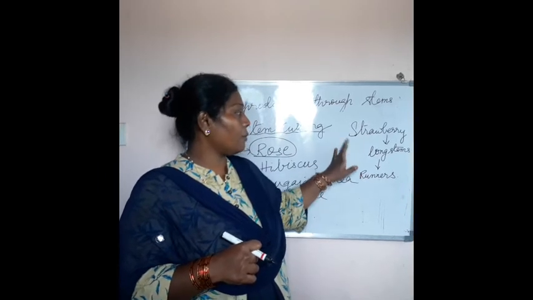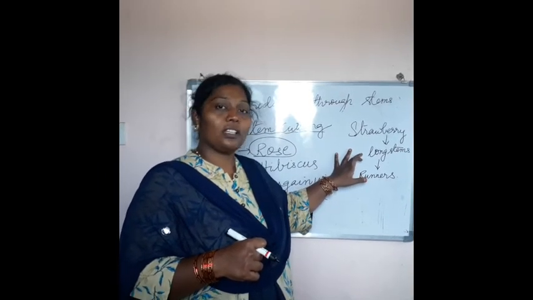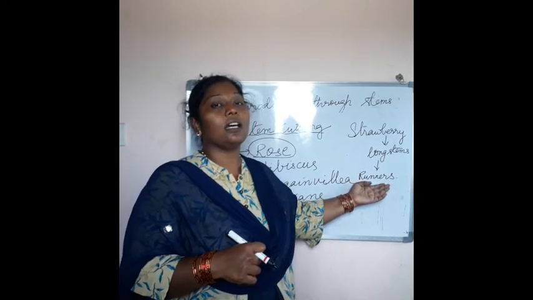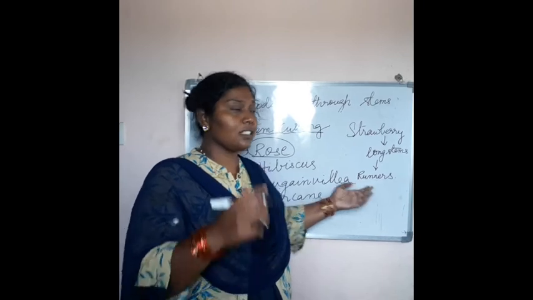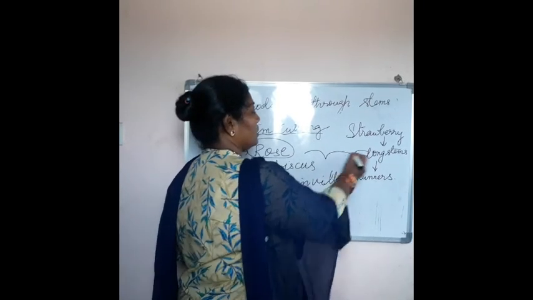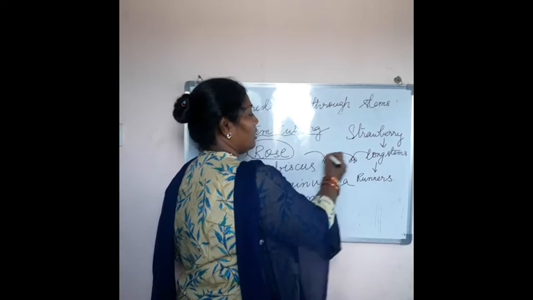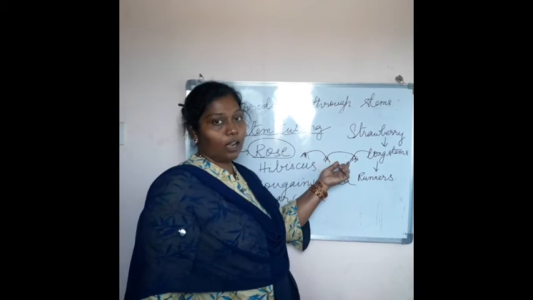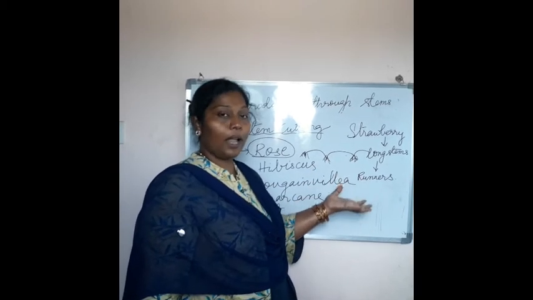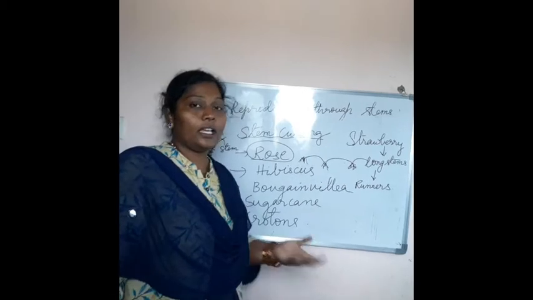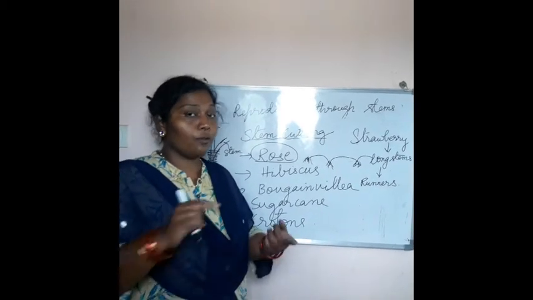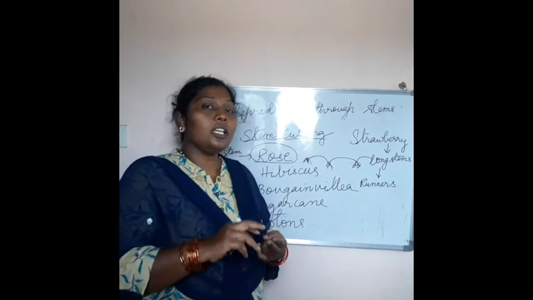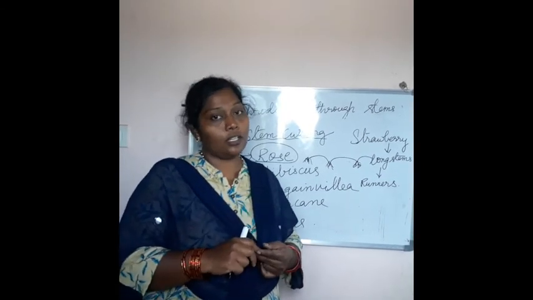See, here the strawberries have long stems. These stems are nothing but the runners. They are called runners. See, observe like this. Whenever the branch or the stem touches the ground, it will grow into a new plant. So in this way, the plants can be reproduced. First one from the seed and second one from the stem. So these two methods, I hope that you have understood.